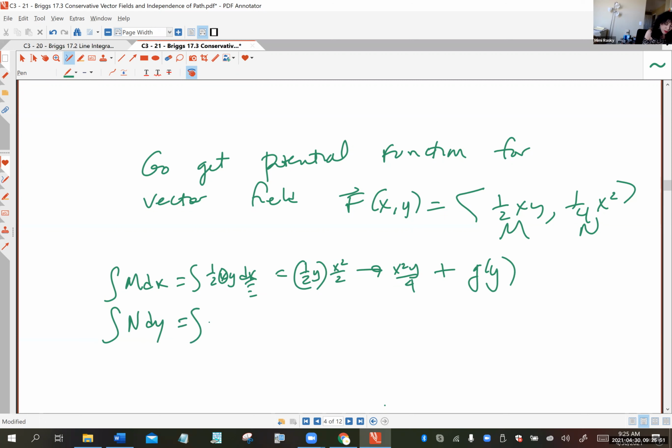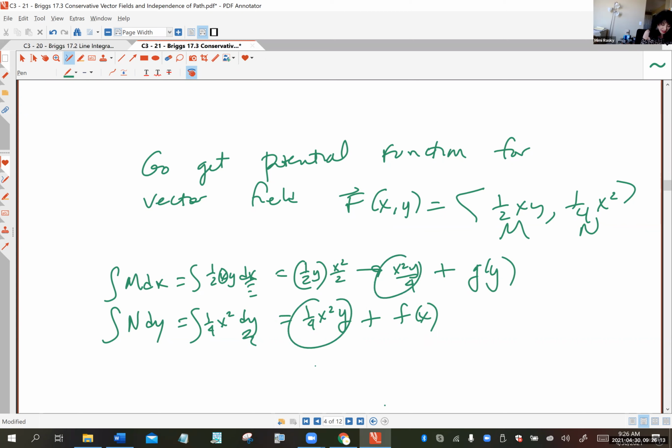So the integral of a quarter x squared with respect to y, but you're holding x constant, so that's just going to be a 1/4 x squared y, and then you need to acknowledge that you were recovering with respect to y, so this extra junk is going to be a constant plus f of x. And then you add the results.